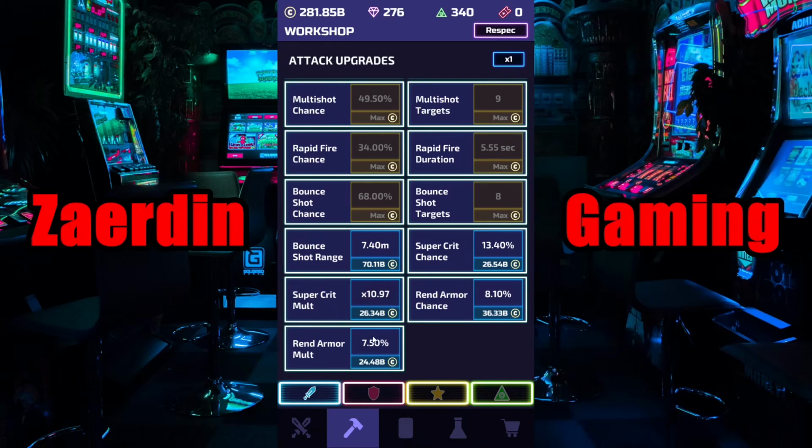Okay. 26, 27, 28, 28, 27, 29, 31, 31, 30. Okay, so we got a little bit more for everybody there. We're going to be just kind of chipping away at this.